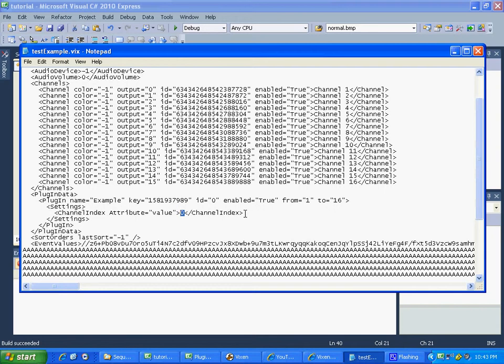Now you can save also attributes. These attributes are just additional values. For example, just to look a little bit further, in here in channels, this is all stuff that is put out directly by Vixen, but you would see here is the inner text of this node, and these are all attributes of it. So basically, you could go through if you needed to. We're not going to need to, but you could go through and say, okay, I want to find the channel 1 inner text, and then I want to find its enabled attribute and its ID attribute, etc.